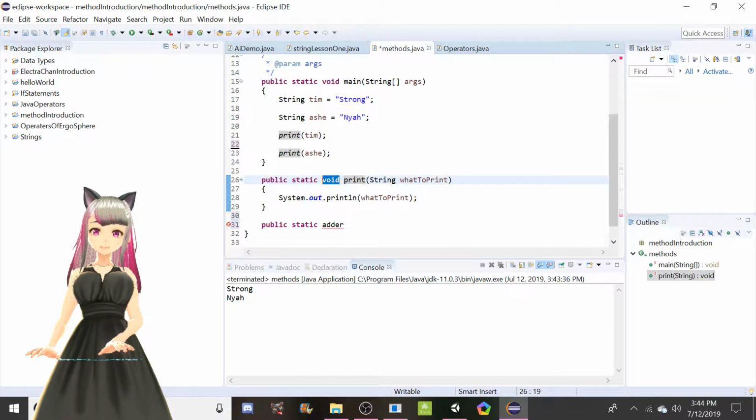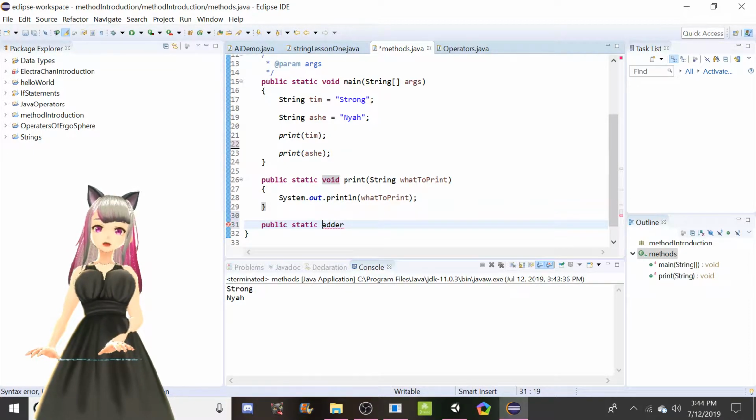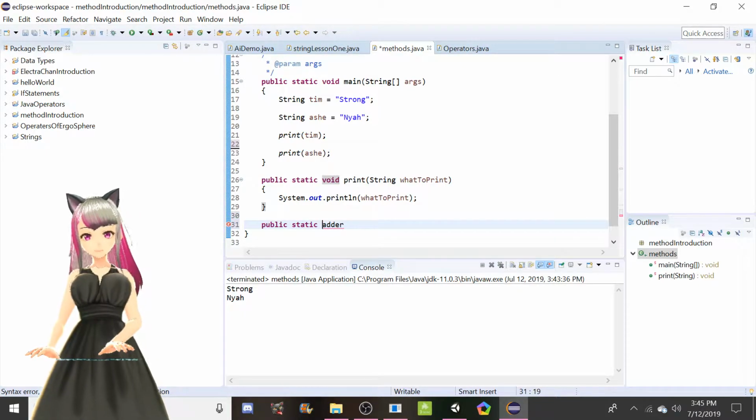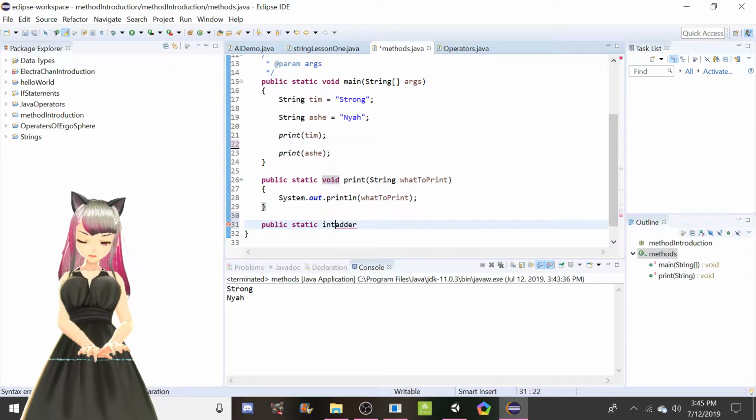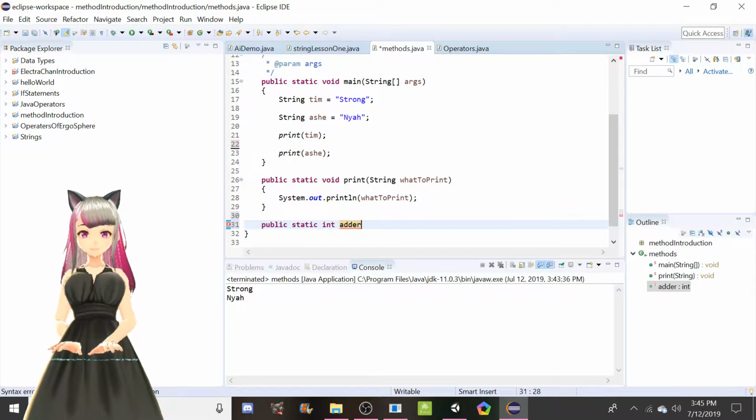So what are we going to put here instead of void? There's two ways to go about it. What I'm going to do is add it together, and then send it to the print statement to print, just to use our methods. So we're going to need an integer, because I'm going to be adding numbers like 1, 7, 3, no decimals. So since we're going to be adding integers, this is a public static int adder.